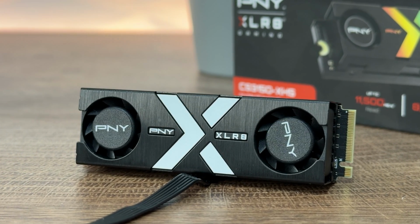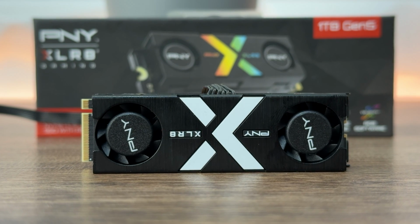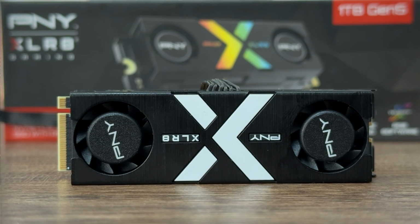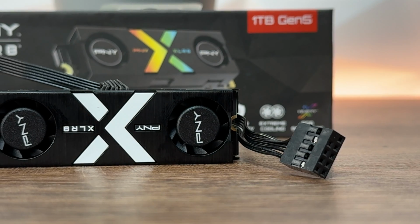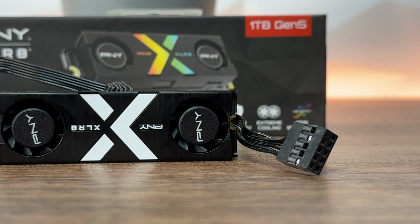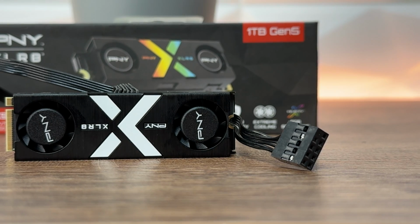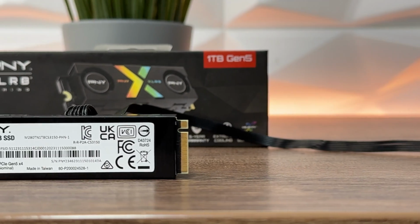Of course, you have varieties of storage to choose from, and then we go with operating temperature 0 to 70 degrees Celsius. Mean time before failure is 1.6 million hours. It supports LDPC, ECC algorithm, SMART, TRIM, TCG Opal 2.0. We have the Phison E26 controller, Micron 232-layer 3D TLC. For the DRAM, we have 4GB Hynix LPDDR4 at 4266. And the ideal temperature for this one is 44 degrees.